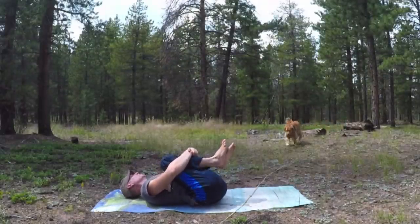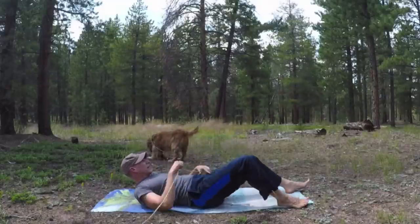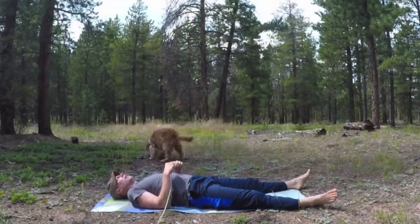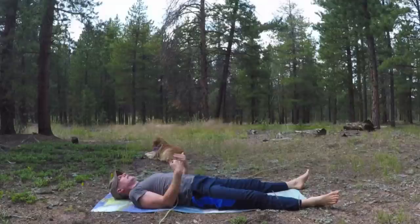Okay. All right, my friends. Right on time, Addie. Extend the legs out. You can end it right here. Maybe you're going to bed. Maybe your dog's digging a hole behind you. Hopefully she pulls out some gold or at least silver bars. Take some deep breaths right here. Feel that release in your body.